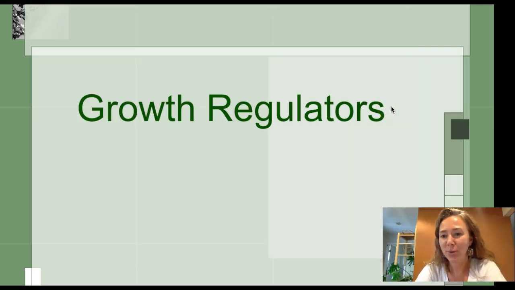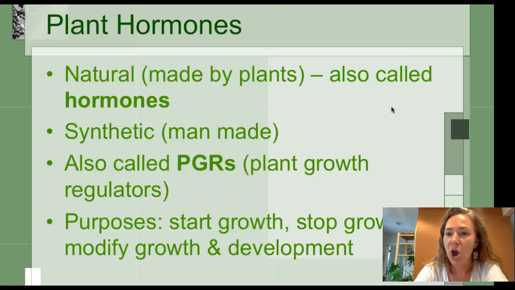So far this semester, we've learned a lot of different ways to help plants grow. We know that the duration of light or the quality of light, the media that we use, the nutrients that we add can all affect how a plant is able to grow and develop. Plant growth regulators, sometimes called PGRs, are just one more way that we as horticulturalists can use our understanding of plant anatomy and physiology to help plants develop in ways that we want.